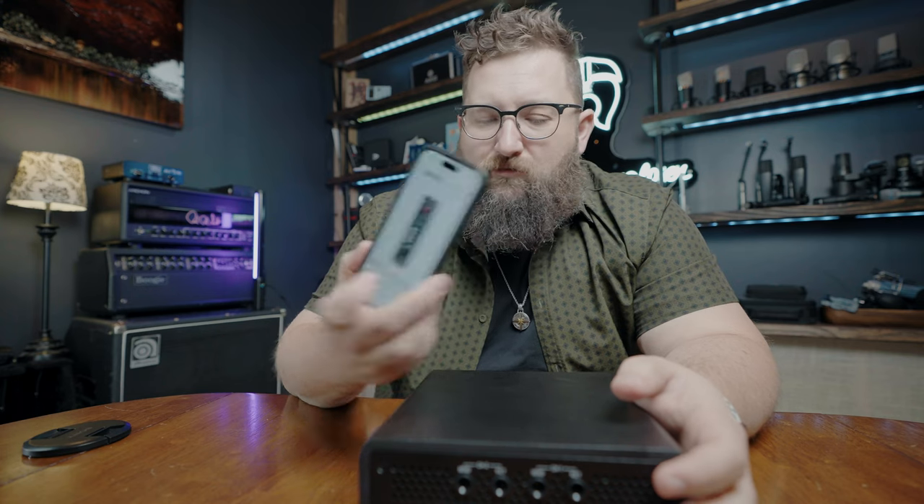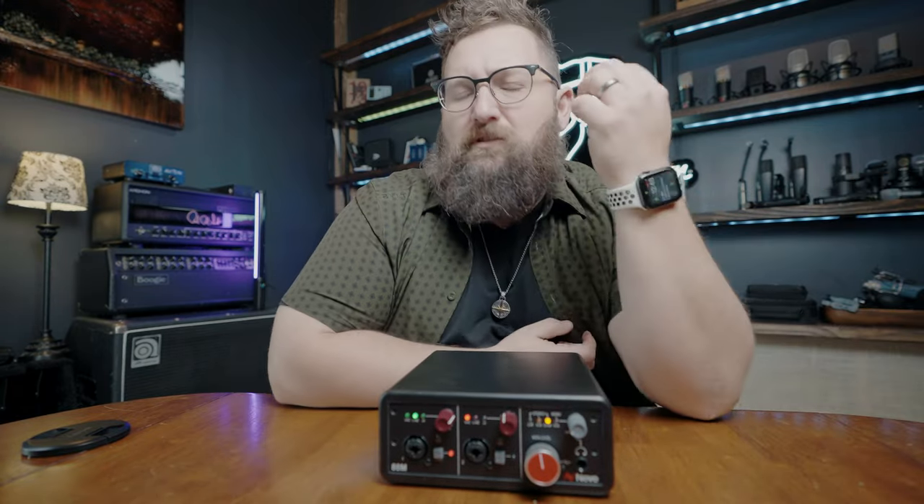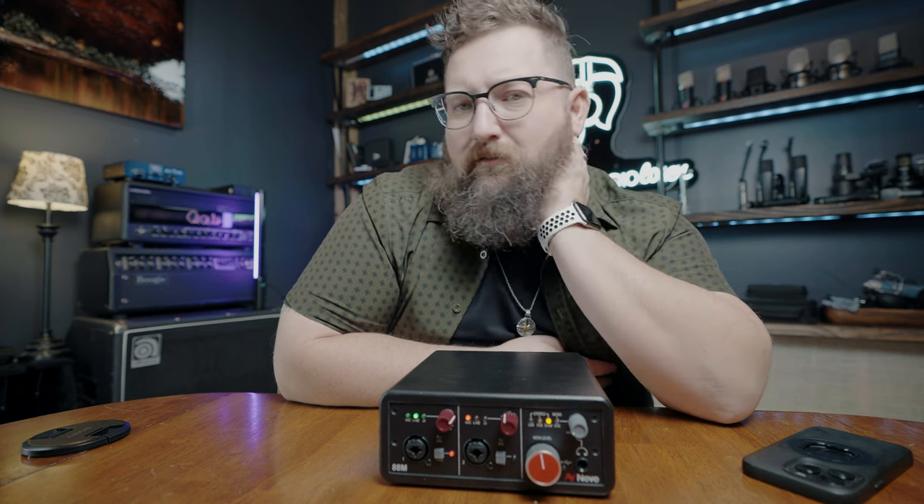The other big thing to talk about is send and return before conversion. What does that mean? This is my big contention on why this thing is not overpriced. These preamps — if I wanted to go buy them — I'd be looking at $1,600. Whether or not this is plugged into a computer really doesn't matter. If I plug it into a power strip, now this thing's on and functioning. I can use the sends of these channels — now this is just a housing for two killer preamps: the same preamps that are in Neve's flagship console right now. Yeah, you don't have a pad, but I've always got pads around. You don't have polarity, but you can flip that in your DAW.